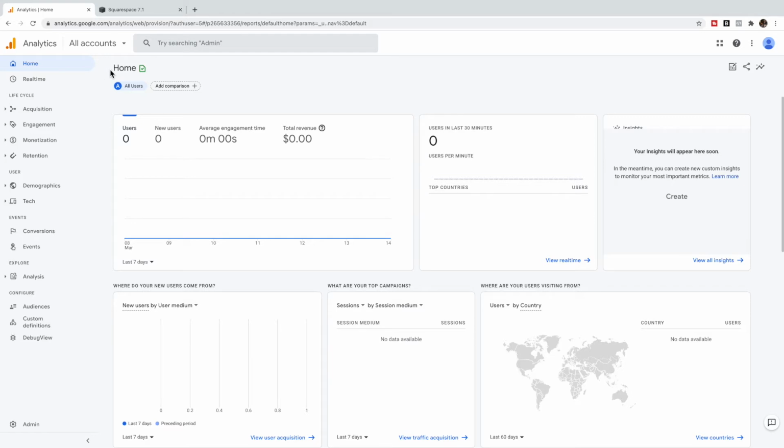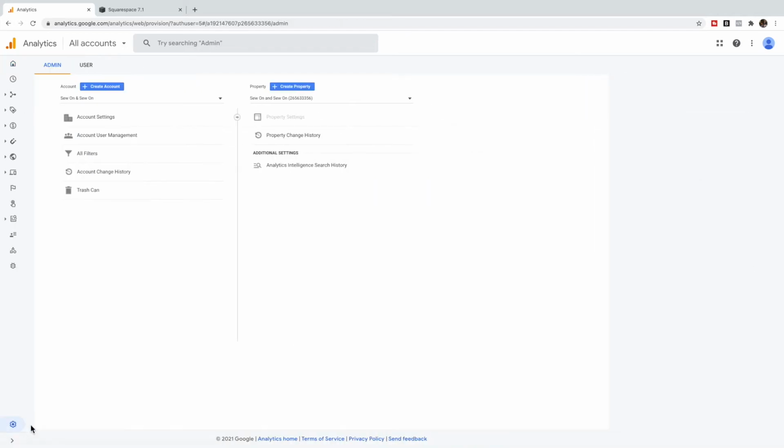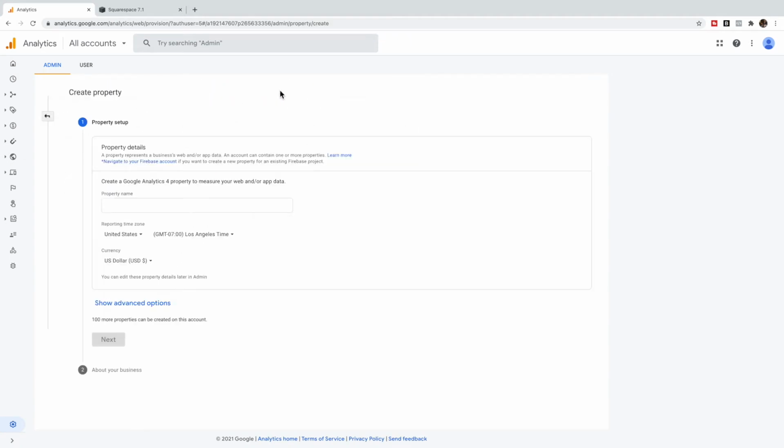So the first thing you'll want to do is log in or create a Google Analytics account. If you already have an account, you're going to go down to admin. If not, just follow until it says to create a property. Okay. So you're going to go into admin and you're going to create a property. In here, it says create a Google Analytics 4 property. If this is all you use, again, you'll be given a different type of tracking number, which won't be able to be saved inside of your Squarespace account.